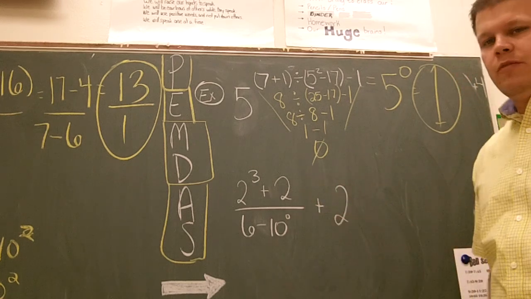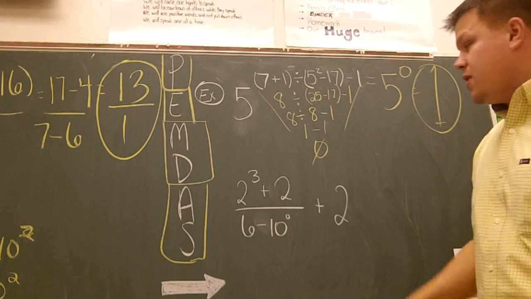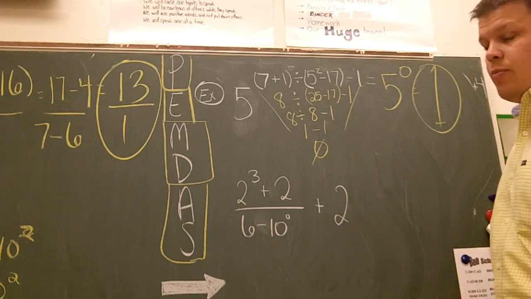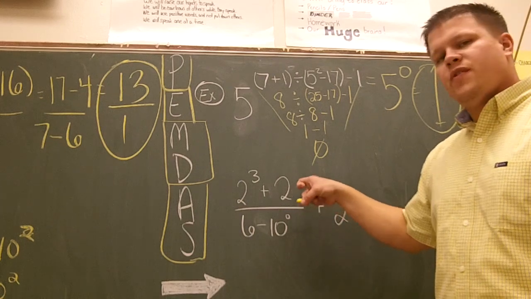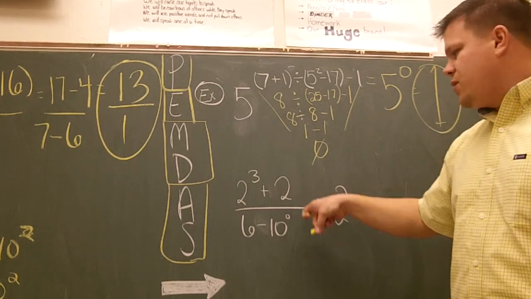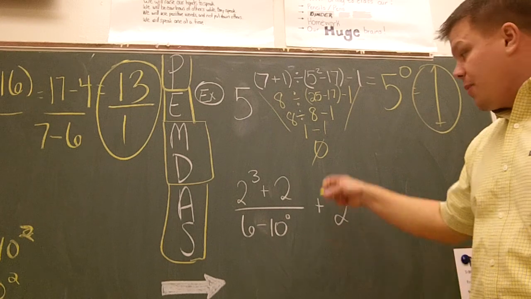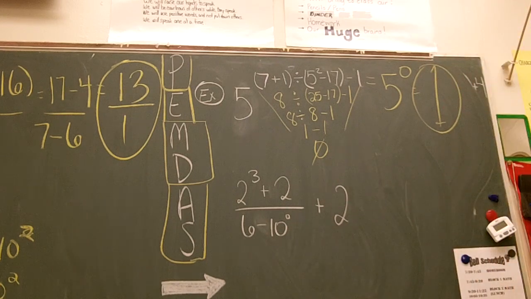Obviously, there's nothing to take care of with plus 2 until the very end, because it's addition. It's not very important. It's not very high priority. And plus, it really wouldn't make any sense unless we figured out what this is first. So let's figure out what this is, and then let's figure this out. I'm going to write below it. So let me check to see if you can see below it. You should be able to see below it.